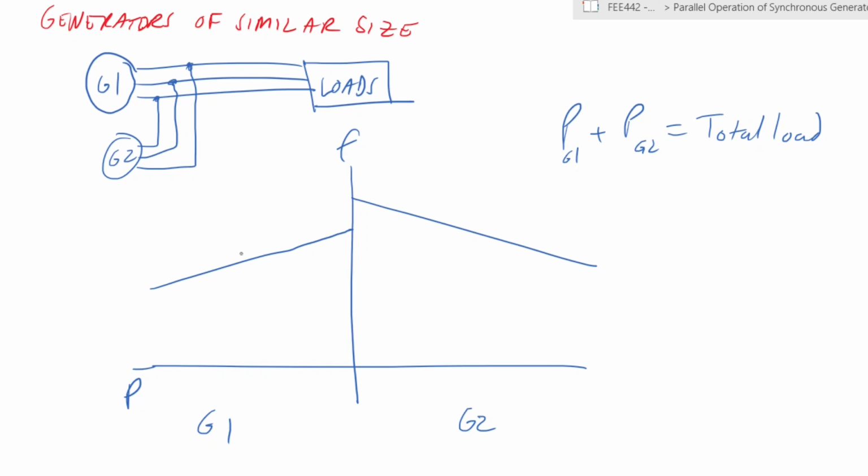So that would mean that if you have your generator supplying the two loads, and let's say supplying them at a given frequency, you would have, let's say, P1, operating at a certain frequency, F1. If generator 2 is connected in between these ones, it must operate at the same frequency and the same voltage, which means that this frequency is what your generator will be operating at. And it means that consequently, your generator 2 will supply that much, because they are operating at the same frequency, they must be able to supply the same amount.